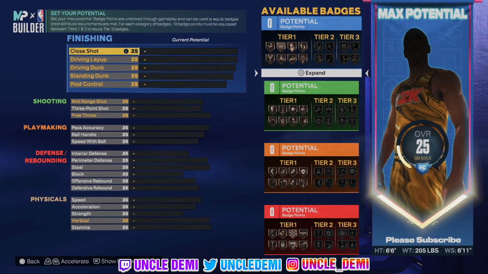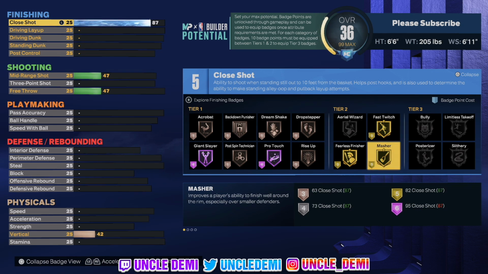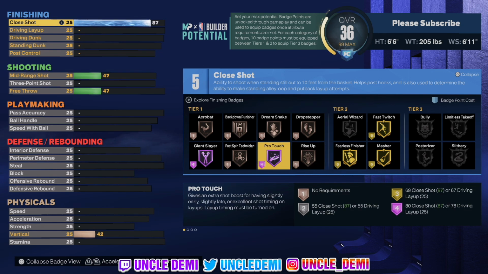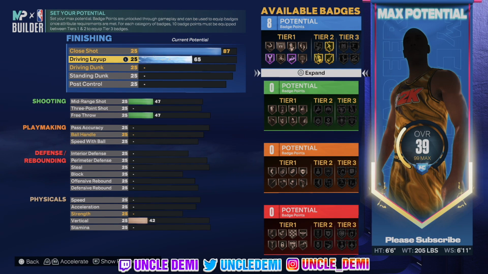And then what you want to do here is this. You want to go 87 on a close shot. Now, I went 87, but the big one is making sure you go 85 so you can get the fast twitch. You want that fast twitch. Masher and fearless finisher are going to be really good. But other badges, post spin technician, back down punisher, all these other ones are going to be utilized too because it's MJ. Prime MJ, right?